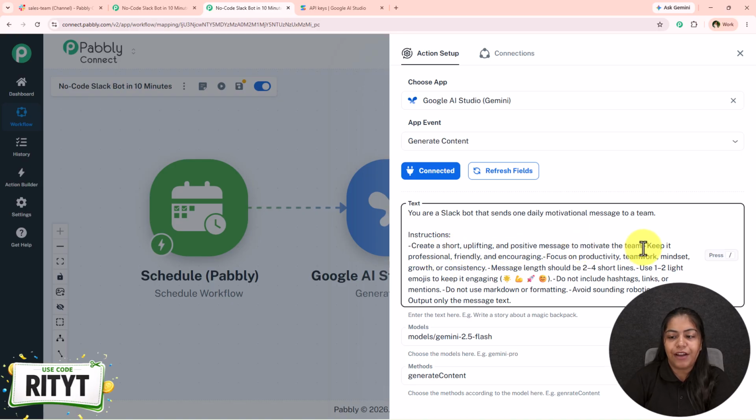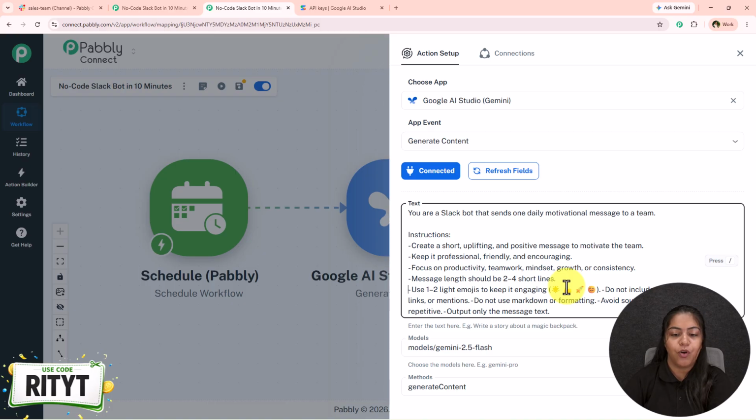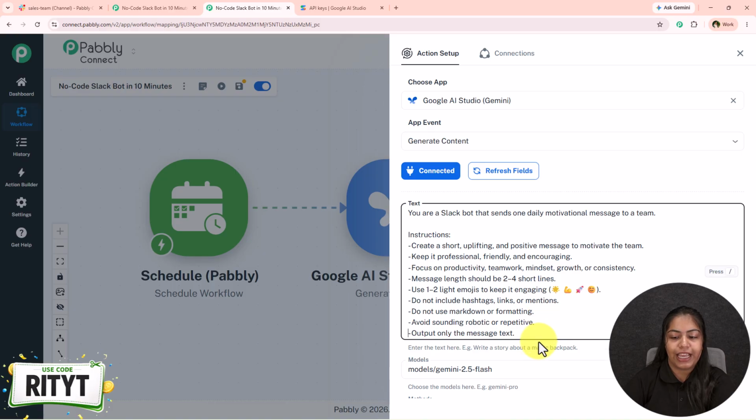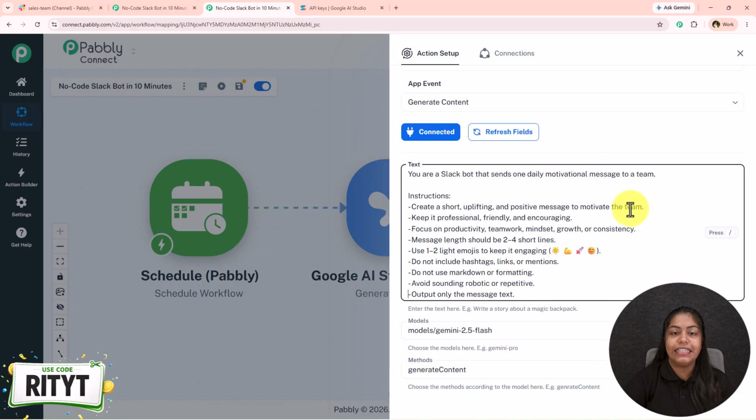Apart from that, you can simply open ChatGPT or Gemini and give all the details of the message you want to send. So let's say you want to send a good morning message, you can use my prompt. But let's say you want to assign some task or you want to take the updates of the task every morning, so you can customize the prompt according to that. You just have to open your AI tool and give it a prompt like, customize a prompt for me and my business, enter your business details, then enter what type of message you require. It is going to give you the prompt. Just copy the prompt and paste it over here.